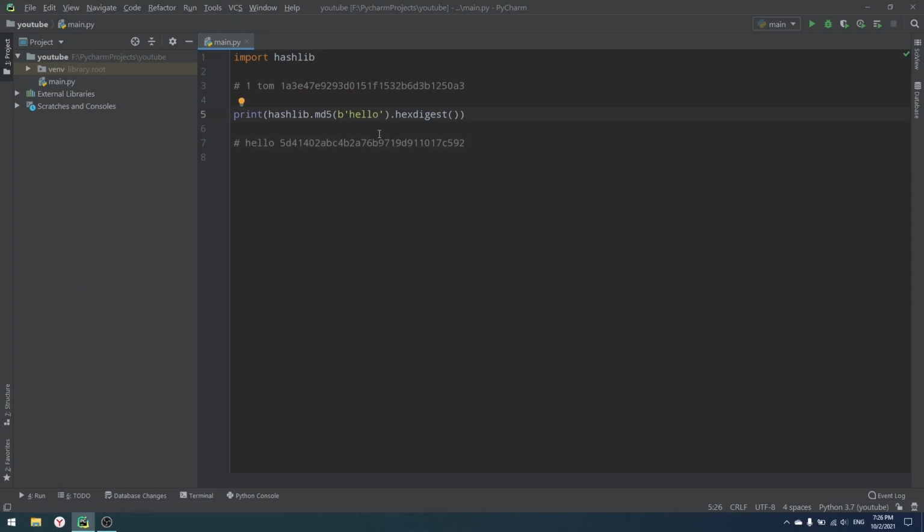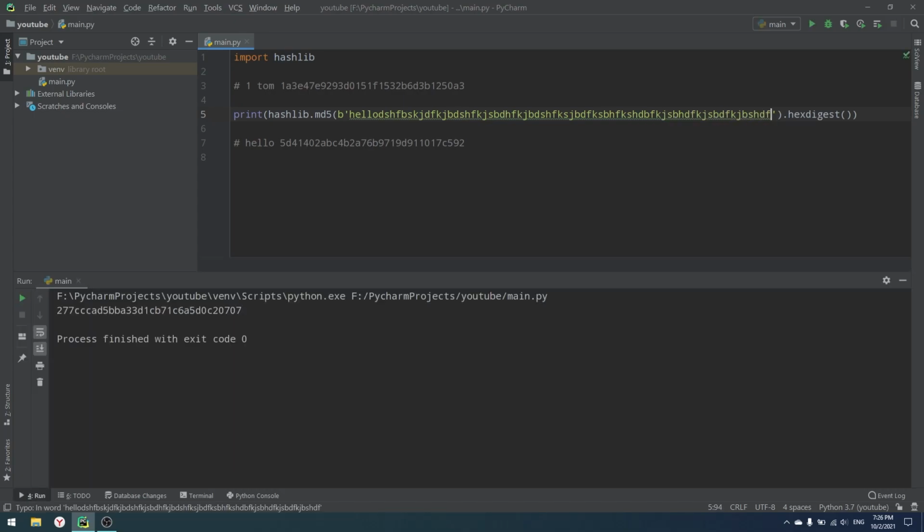Okay, but if you use that bigger string, you still receive a hash of the same length. What does that mean? Let me do it again. As you can see, they are the same length. That means that if we have any kind of information and we put it into the same output length, then probably we'll have a collision.